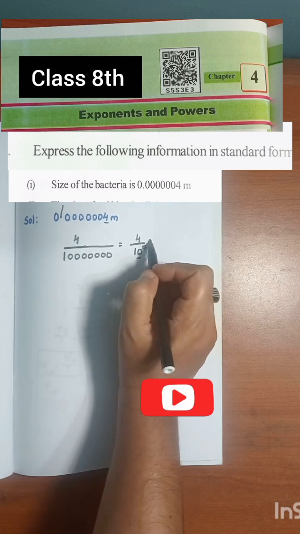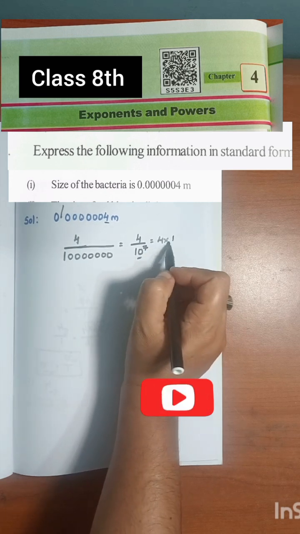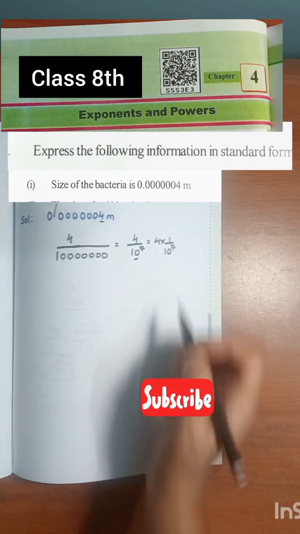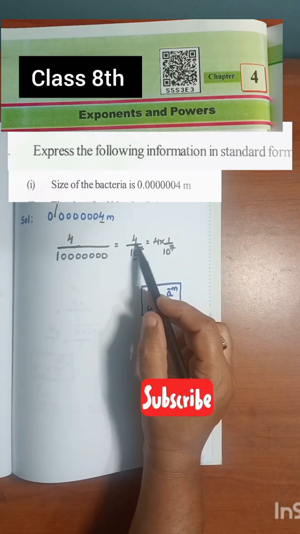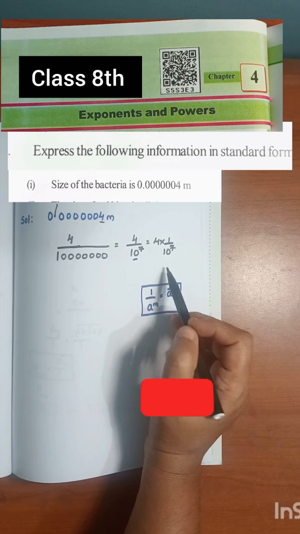Now we can write 4 into 1 by 10 to the power of 7. See, this one: 4 into this - we separate them - 1 by 10 to the power of 7.